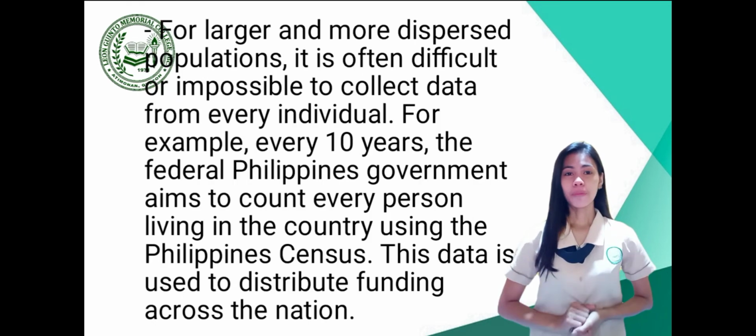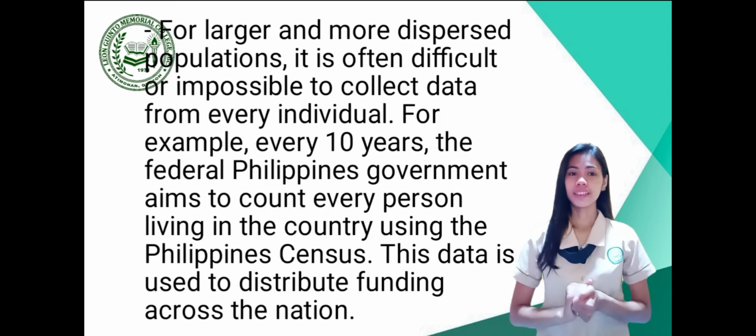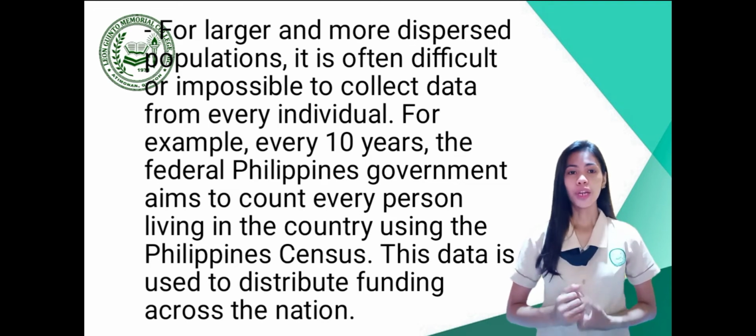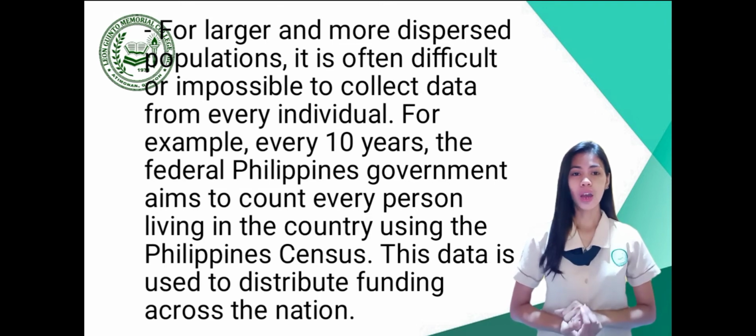For a larger and more dispersed population, it is often difficult or impossible to collect data from every individual. For example, every 10 years, the Philippine government aims to count every person living in the country using a Philippine census. This data is used to distribute funding across the nation.